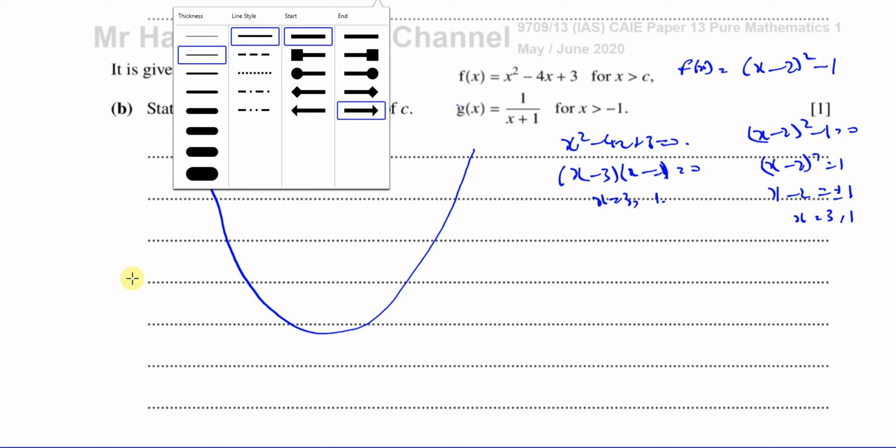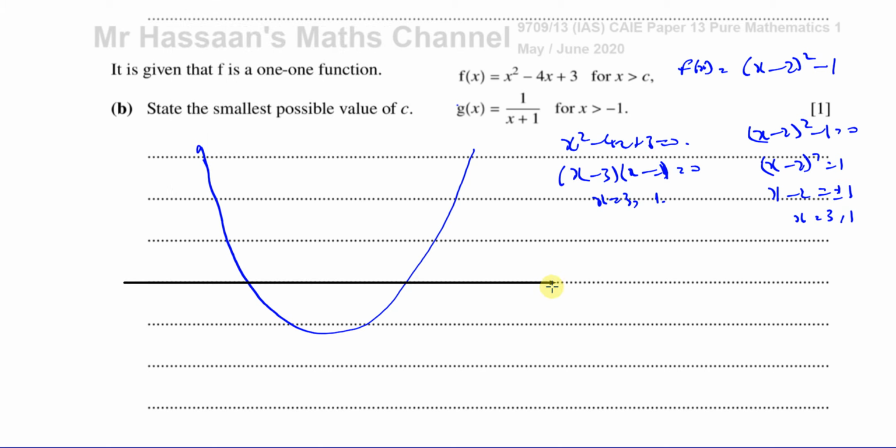So I can draw my x-axis. Okay, so that's going to be 1 and that's going to be 3. And I know it crosses the y-axis when x is 0, y is 3. So it's going to go through the y-axis at 3. So it's going to be something like this. That's going to be the y-axis. That's 0. That's 3. So that's how the graph would look if there was no restrictions whatsoever. Okay, that's how the graph of y equals f of x would look if we had absolutely no restrictions.